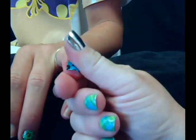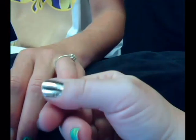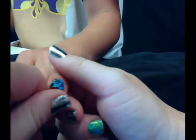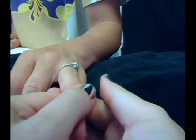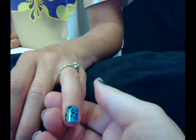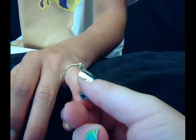A lot of heat and a lot of pressure. Preach, man. Practice. I do feel like I preach practice a lot, but you know what? Really, that's what it takes. And I want to go back to what Jen was saying about the sidewalls or the cuticle area lifting and it being a little too long. It doesn't need to be a lot. It just needs to be a hair too long.